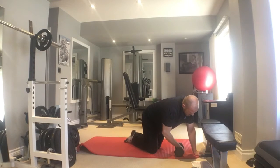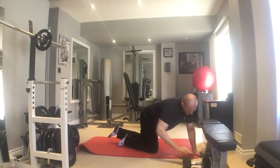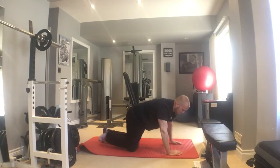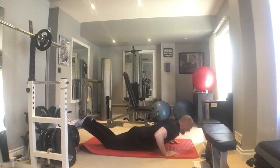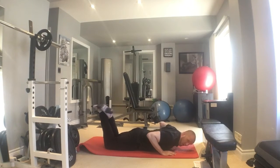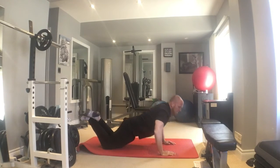The next exercise we're going to do is a hand switch push-up. So what we're going to be doing here is we're going to start from the knees. You're going to be laying face down, ankles flexed, toes tucked, ankles crossed, feet up in the air. Hands are down beside your shoulders. Your elbows are down and out at about a 45-degree angle.